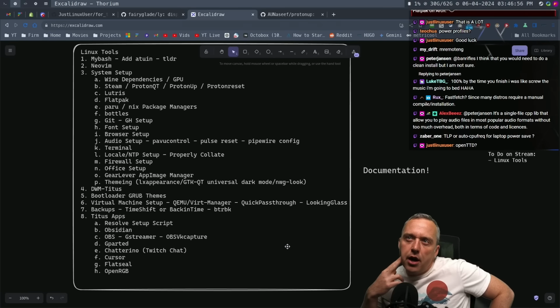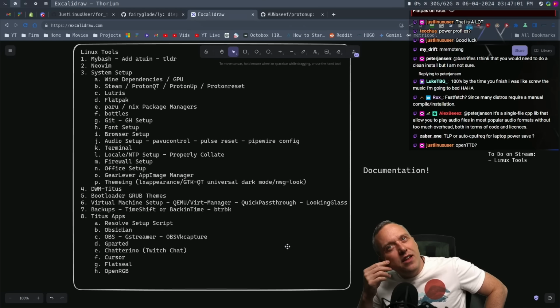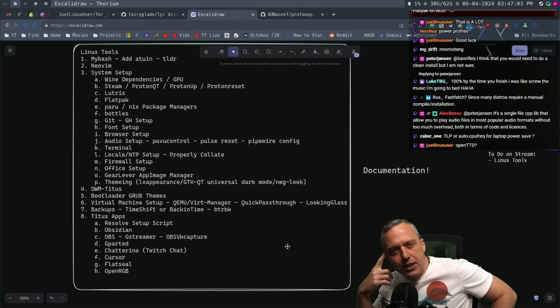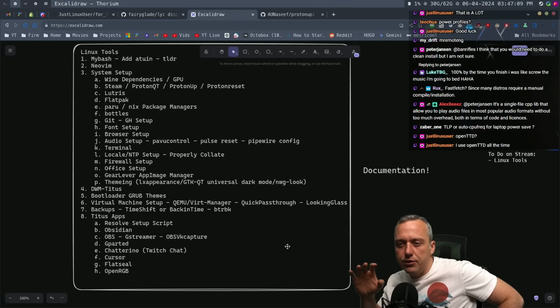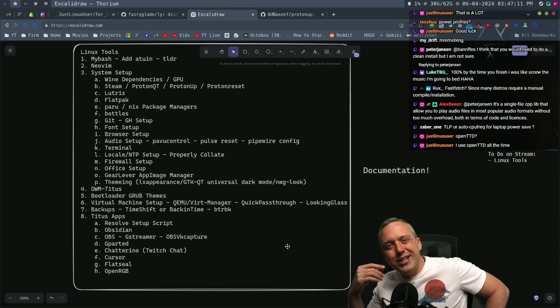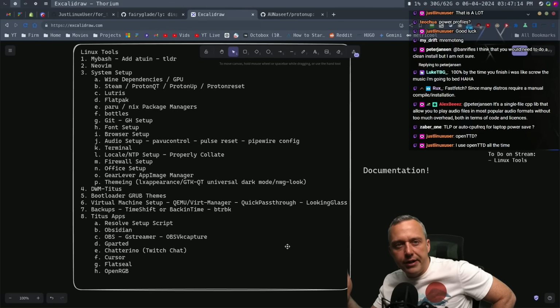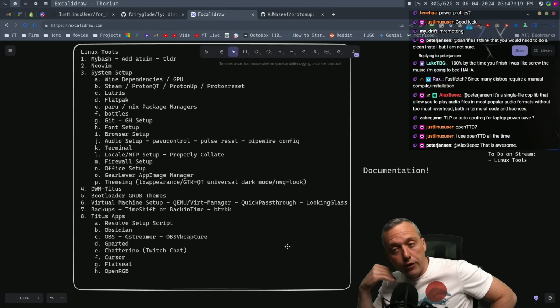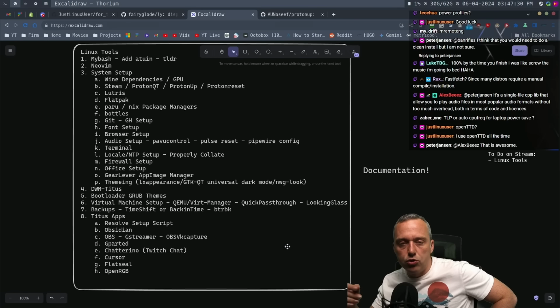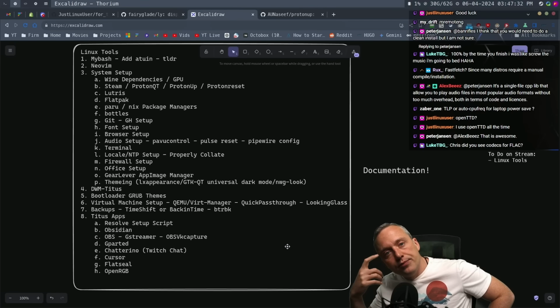TLP or auto-cpufreq for Linux power saving. Zabber, I think TLP is kind of what I've leaned towards nowadays, but TLP requires a lot of configuration. The stock config for TLP is not great. So if you don't want to put in any work on a conf file, I would go auto-cpufreq. But if you do want to put in some work, I would probably prefer TLP with a really fine-tooth comb going through the conf file and setting it up properly. It could be good, but TLP's stock setup is trash. You just got to do it.